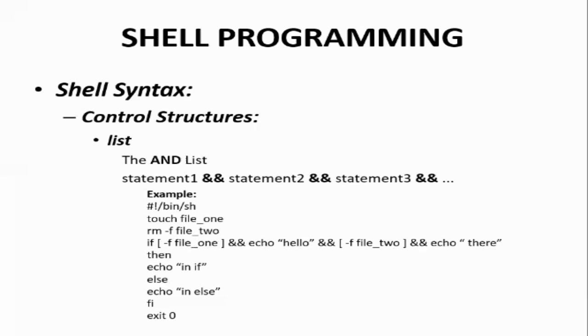The third test condition, that is -f file_2, is then executed, and it fails because the file does not exist. Because the last command failed, the final echo statement is not executed, and the result of the AND list is false because one of the commands in the list failed. So the if statement executes its else condition.